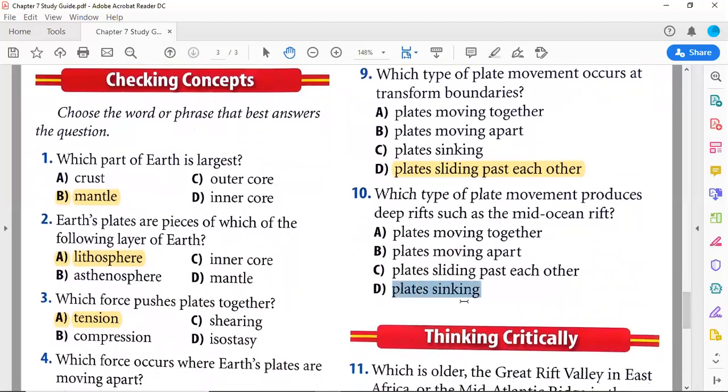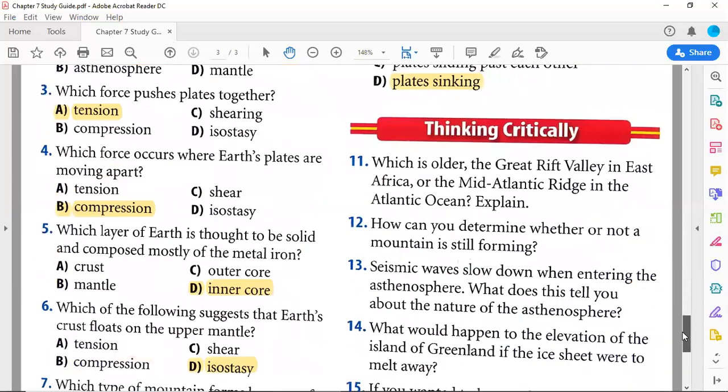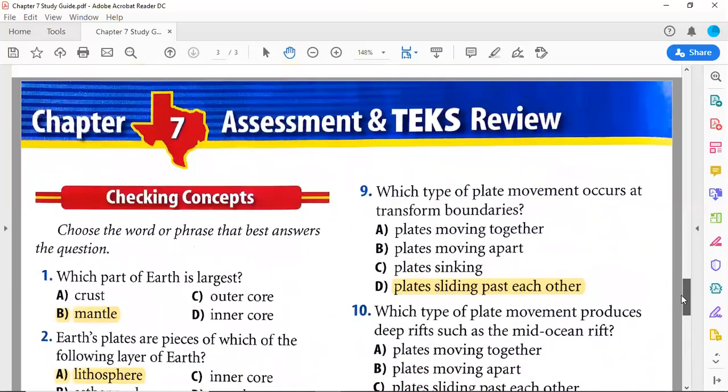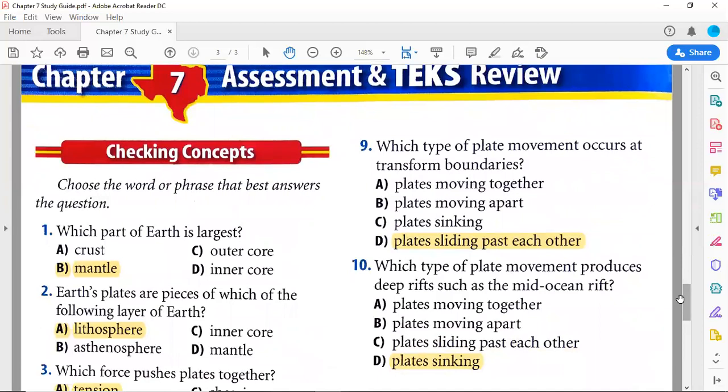When the plates sink, another way to call that is plate subduction or just subduction. Very simple. We have answered the 10 questions already. Let me see if there's something that I need to double check.